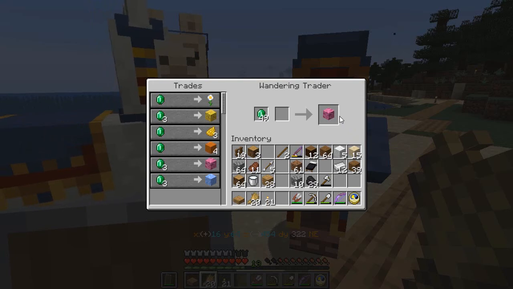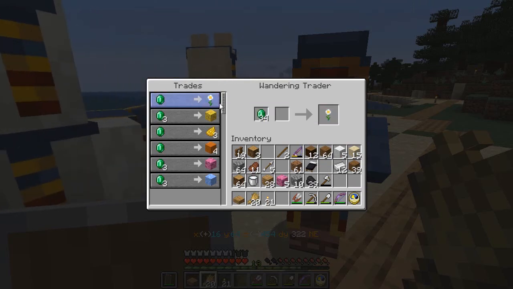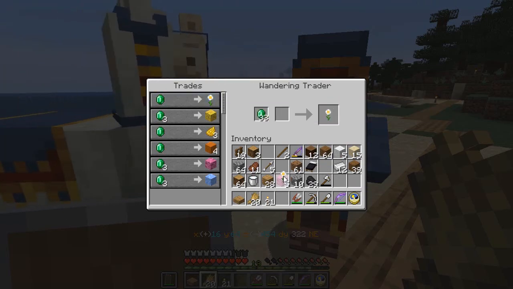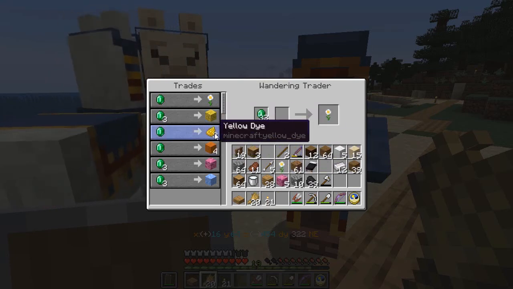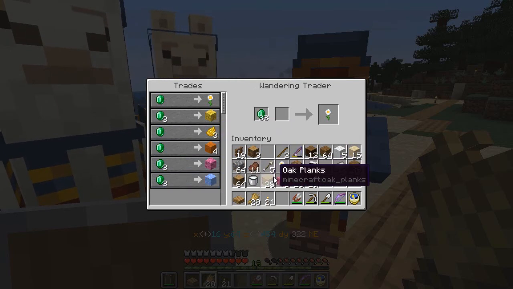This is going to be very expensive if I get quite a number of them. Alright, let's try this. 1, 2, 3, 4. Let's get 5 of those. And also going to get an oxide daisy. I think that'll do for now.